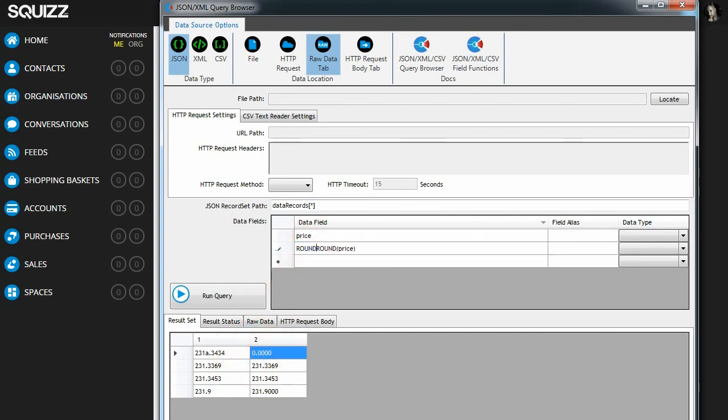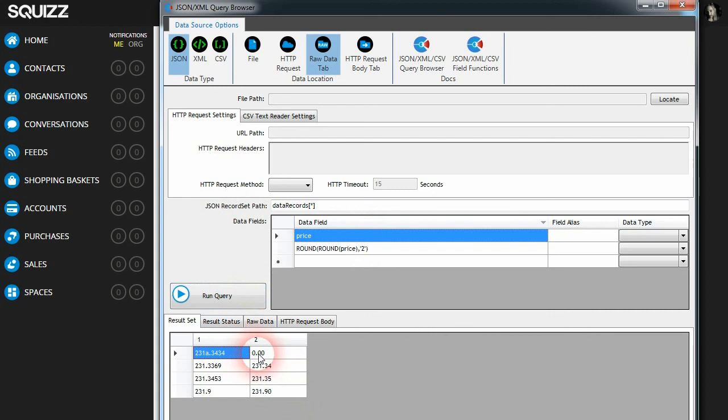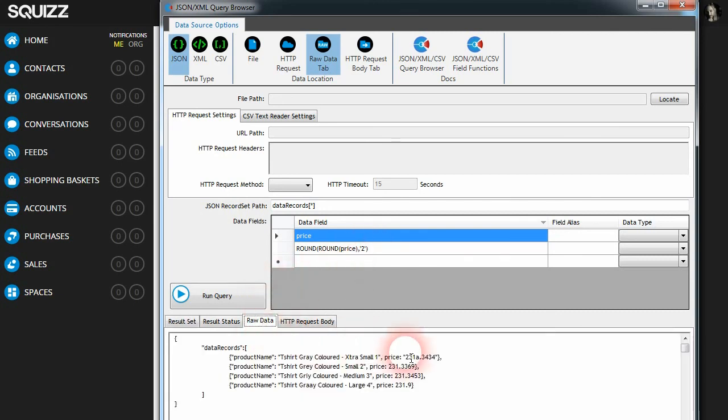You can also nest rounding functions within rounding functions. So in our example here, we've got an illegitimate value that is going to return 0, but then we may want to round that afterwards to 2 decimal places. So you can see now we have 0.00 as a value for that price, which is incorrect data stored within it. So using the rounding function is very useful for when you're dealing with numeric data such as prices, stock availability, measurements such as widths, heights, or depths, among many data types that use numeric data.